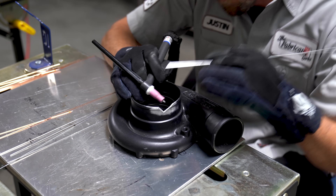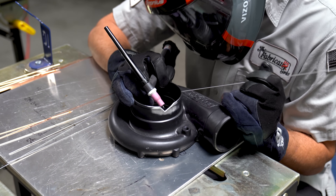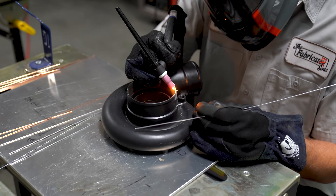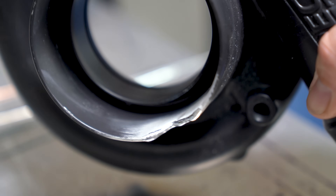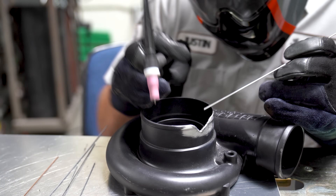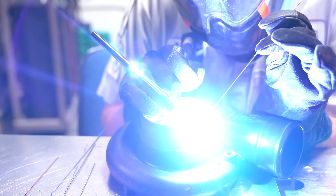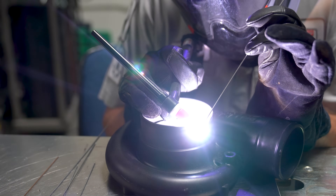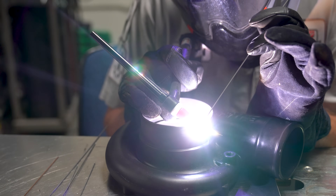With that explanation out of the way, let's weld this sucker shut. The first pass is meant to melt the metal back down to a more solid layer without the impurities. This often takes just a few runs over the top until you don't see any more bubbles coming up to the surface. The result looks something like this when you're finished. The next pass is to build up the corners a little bit with material — it's better to have more material than less built up because we want to avoid going back over it again and again.